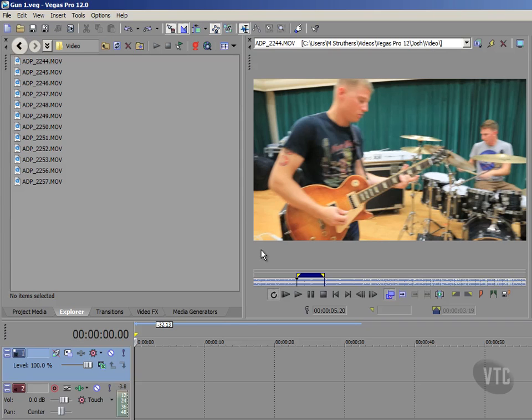Now you'll remember in our previous tutorial, we got as far as setting up an in point and an out point that looped around or created a region around a couple of bars of this song that the band are playing. And this is our in point here, or at least this is where I want my in point to be. So I'll set an in point, come across to this button and click on it, and once done, well, that sets my in point.